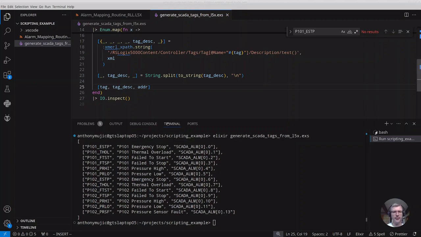The only thing left to do is to format it correctly. So we've got an array of arrays here, but what we want is an array of strings, and then we'll write that to a file. So the way to do that is, rather than returning this array, we'll return a string. So we'll replace that with a string start and string end.